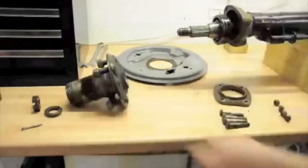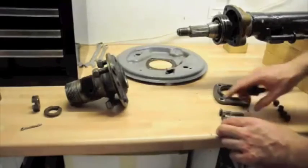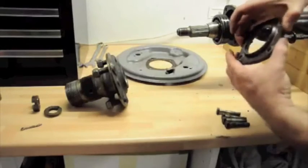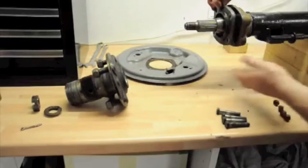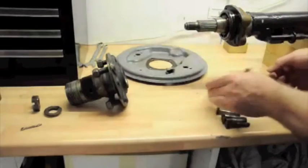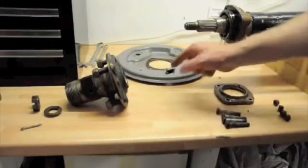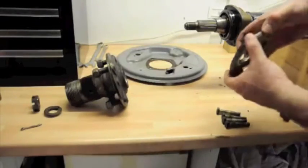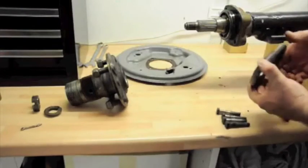So next step is to take the back plate off. So this is now off. The back plate comes off by undoing these four bolts, which go through the back plate, through these holes here, through the bearing cover, which normally is on top of here, and through the end of the axle housing. All of this needs a good clean up. So you take these bolts off, the back plate now comes off, so I can take that away to paint it. And then this just needs to be pried off or knocked off with the edge of a soft face hammer or something.